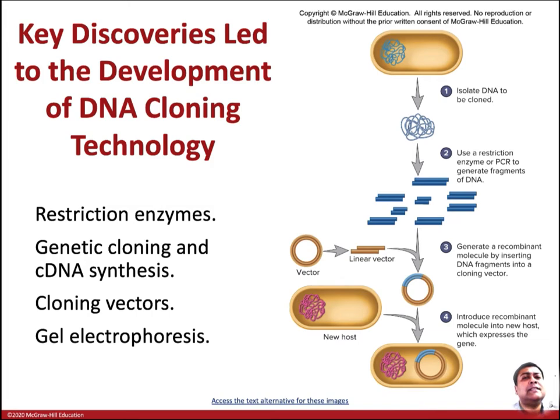And genetic cloning, and cDNA, a complementary DNA, where you can isolate the mRNA and synthesize the gene of interest, because mRNA is the final message for the ribosome to make the translated protein. In mRNA, you have the full length of the gene from the start to the stop codon, without the introns. So if you make a complementary DNA out of that, you get the full DNA sequence of the gene from start to stop. And then we're going to talk about cloning vectors and gel electrophoresis. These are some of the areas that we're going to talk about.